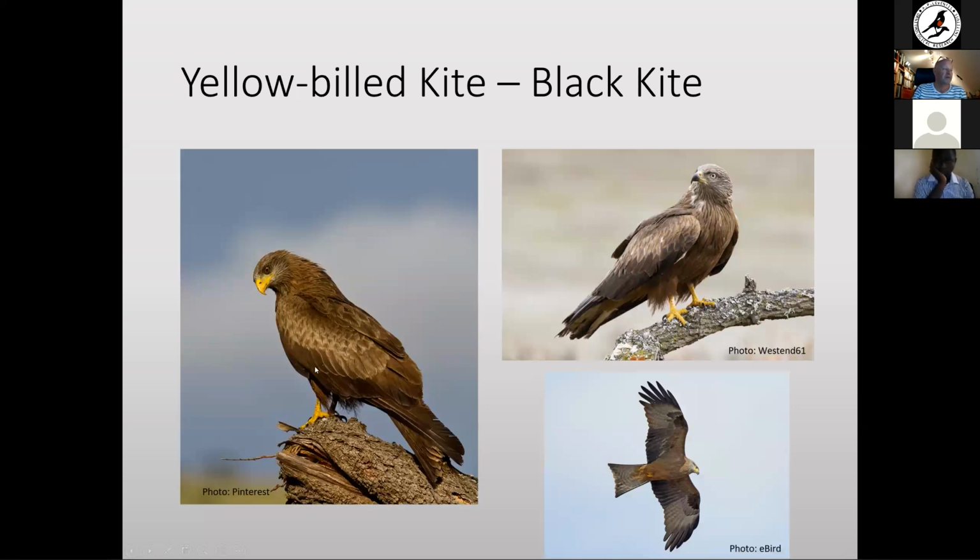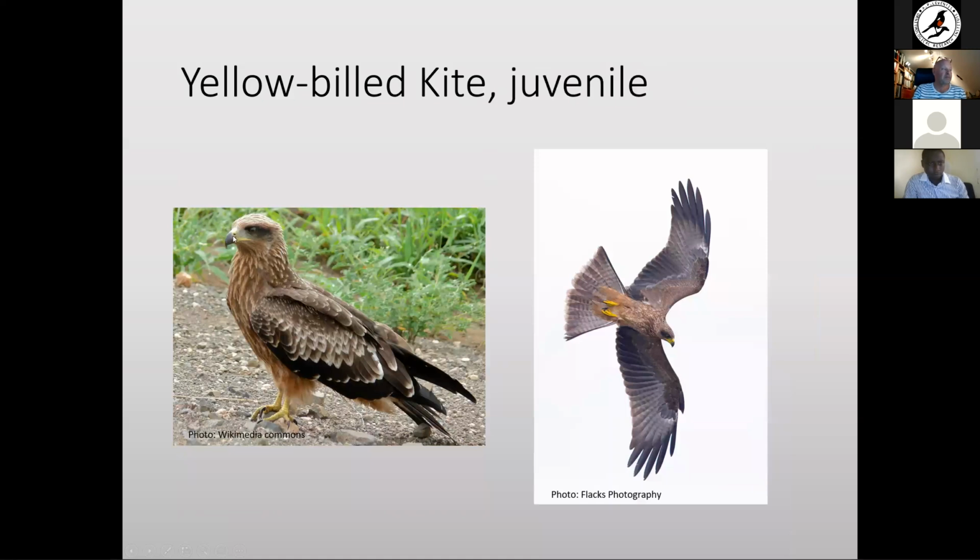So here to the left, we have a typical yellow-billed kite with yellow bill, uniform brown color. To the right here, we have black kite, you see, with a gray head and black bill and yellow cere. And there is more contrast on the underwing when they fly like this. There's quite some contrast between different parts of the wing, and the tail is just shallowly forked. So here is a yellow-billed kite juvenile. You see with black bill and yellow cere, like in the black kite. But like most juvenile raptors, this is very mottled. It has white edges to all its feathers, especially in different parts of the wing here with different coverts.